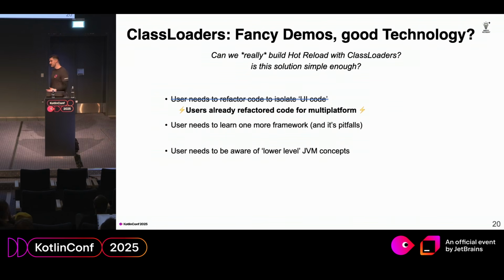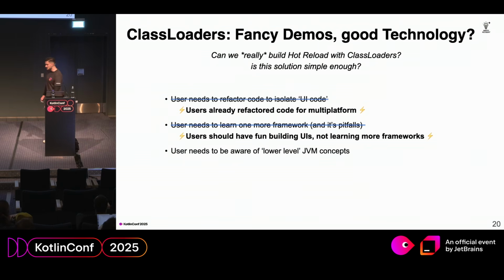Because let's say you are an application developer, and we as JetBrains, the Kotlin team, already ask you to separate your code into JVM main, Android main, iOS main, common main, whatsoever. Imagine us asking you to now also split all the UI code from not the UI code. It's kind of getting too much. It's a stretch. We couldn't ask you to do this. A user also should really not learn one more framework. It's already complicated enough. You have to learn Gradle, Xcode, Android, iOS, maybe the web. So many things on your plate already when you want to get started, and learning one more framework with special rules that you need to stick to is also kind of not acceptable.